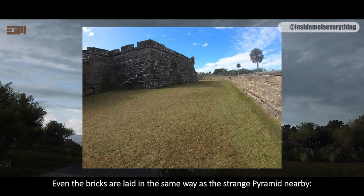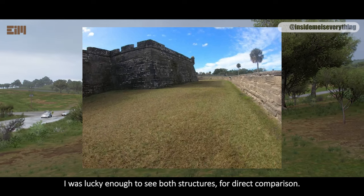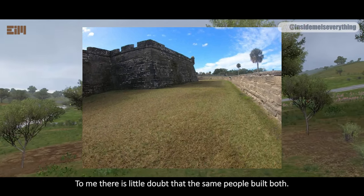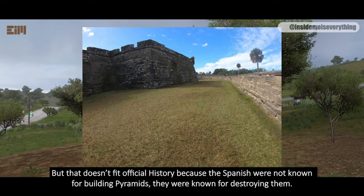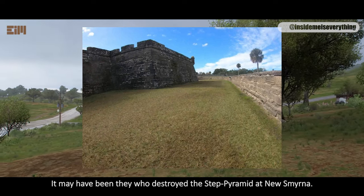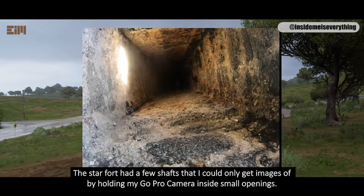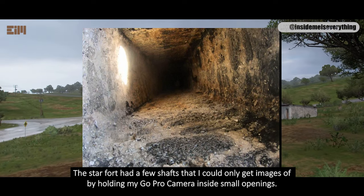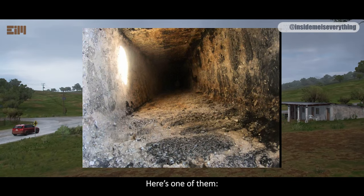One hour south of St. Augustine is a town called New Smyrna, where we find a mysterious pyramid of unknown origin that I presented in the previous video. The pyramid appears to use the same rock and have the exact same age-look as the St. Augustine Fort — it's also packed with seashells, and even the bricks are laid in the same way. I was lucky enough to see both structures for direct comparison, and to me there is little doubt that the same people built both. The Star Fort also had a few shafts that I could only capture by holding my GoPro camera inside small openings — without small cameras, these shafts can't be seen.